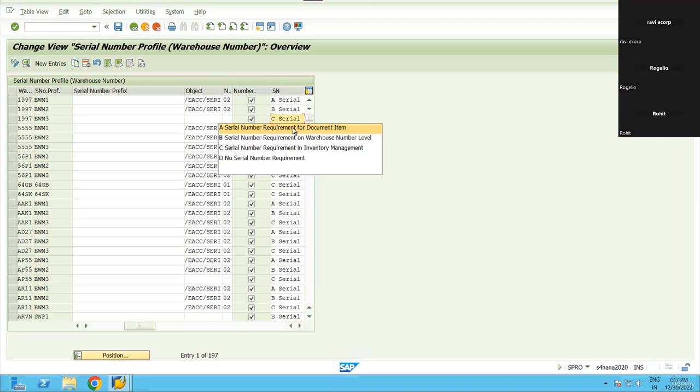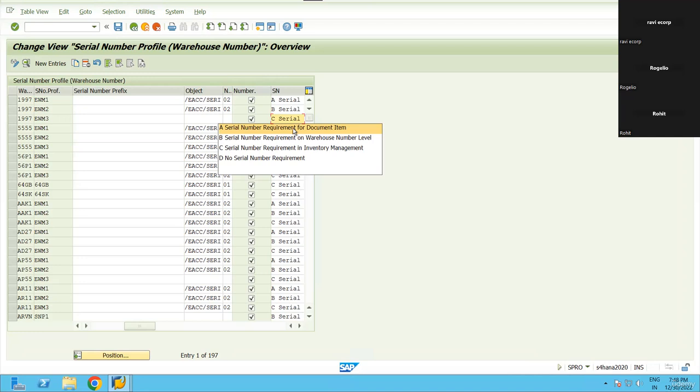Okay, so for example, if there are 1,000 serial numbers for the products in the warehouse, and your warehouse has a requirement that they only want to scan the serial numbers while they are receiving or shipping, in that case they can use serial number category A. If they don't want to scan the serial number while performing the internal movement, then they can use this serial number requirement for document item.